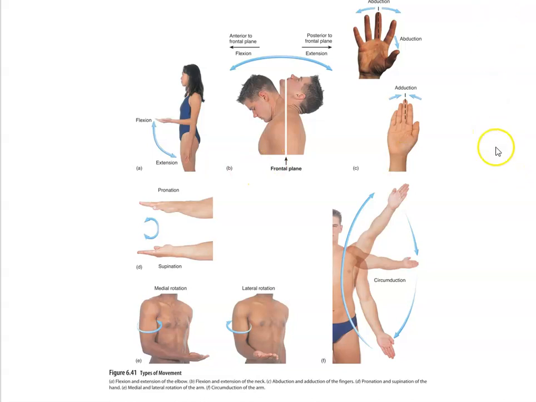Abduction and adduction, again, they usually refer to the midline, so moving a leg away from the body and then back, for example. But here it's just an example of the fingers shown with the middle finger as the reference point. However, the limbs can move this way as well. Then here we have pronation, supination, rotation, and then this circumduction is moving either the hand or the foot in a circle. So that's only possible at our very freely movable joints, or most freely movable.